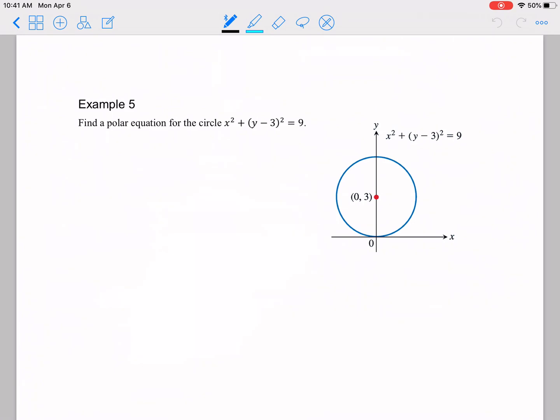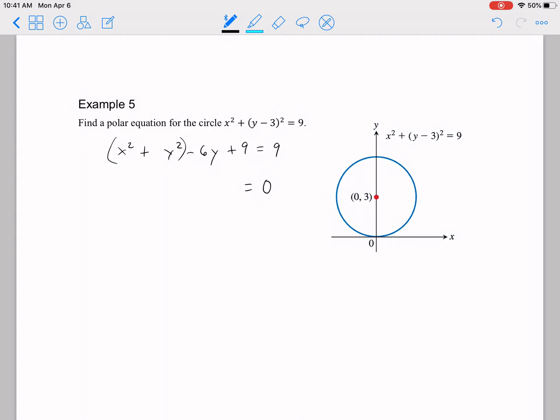Okay, so let's take a look here. It says find a polar equation for the circle x squared plus (y minus 3) squared equals 9. So we can start with that. x squared plus, and then what I'm going to do is expand this (y minus 3). I'm going to square it. So it's going to be y squared, and then a negative 6y, and then a plus 9 equals 9. I can subtract 9 from both sides and go ahead and get a 0 here on the right. I can group this x squared plus y squared together right there, like that.